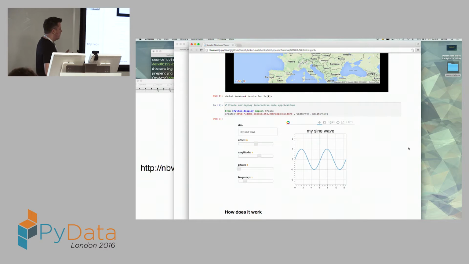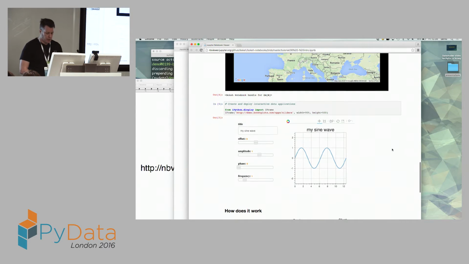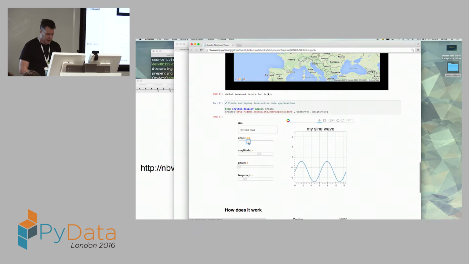right, where you can have widgets and interactions, selections that are tied to Python code that can inform further computations. Maybe you want to do some machine learning algorithms or some NumPy or SciPy calculations based on some selections or on some sliders. You can do that with Bokeh. And so here we have an example of that. This is actually running on bokeh.demoplots.org, so I'm here over conference Wi-Fi and I'm able to use this just fine. So this app's been embedded in an iframe here in this notebook.